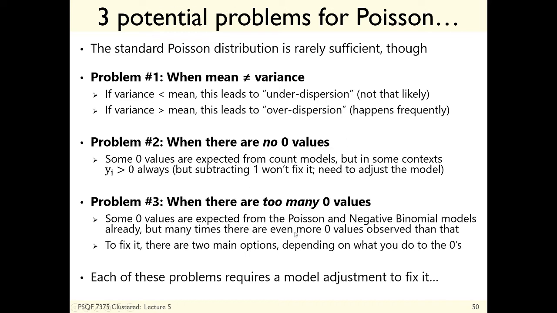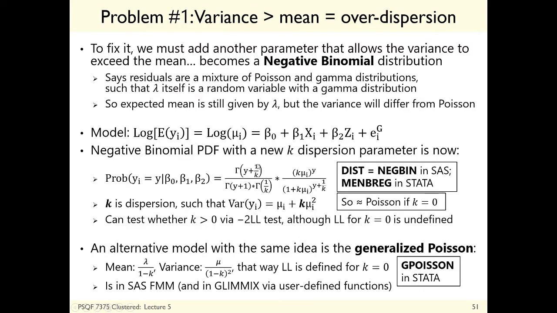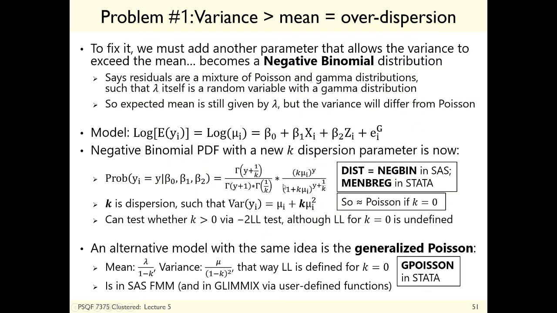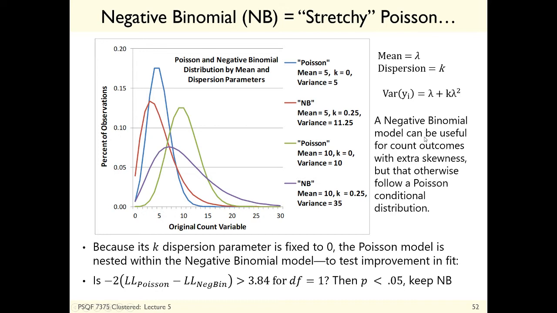Another problem is if you have too many zeros. And there's a couple different ways to fix that. So here's the first one. Here's some really ugly formulas. This thing is called the negative binomial. It shows up in the context of how long do you have to go before you hit enough trials in the context of the binomial, but it's used as a backdoor to get skewed looking distributions that are related to Poisson. So rather than focus on the scary looking formula, I'll show you what it looks like.